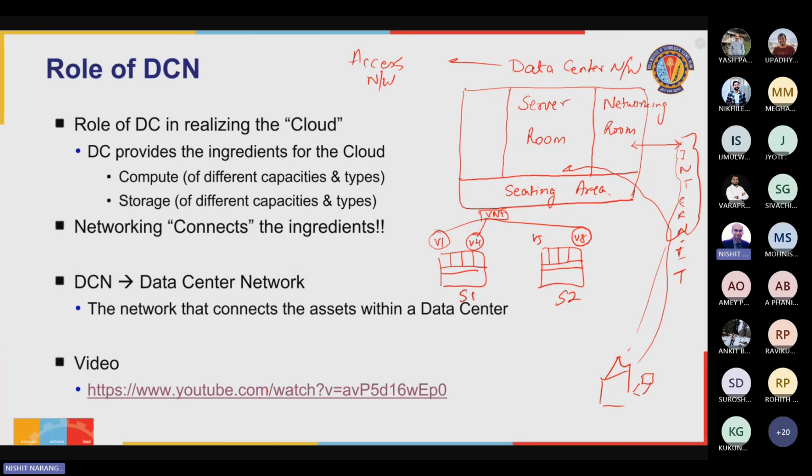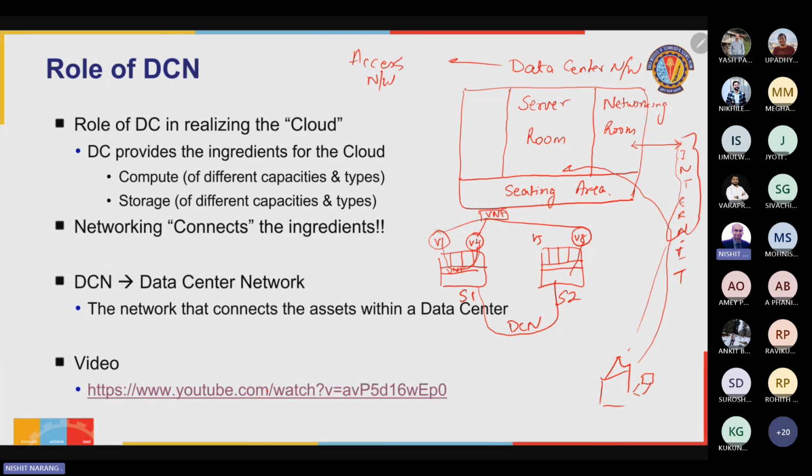But in reality, we know that these VMs are not all on the same server. Between V1 and V4, we can use what we talked earlier as internal network virtualization, and we can connect them together via a VNF that sits inside the hypervisor. But what about V8, which sits on a different server? Traffic will have to be physically routed over the data center network to reach server 2 and therefore to reach V8.